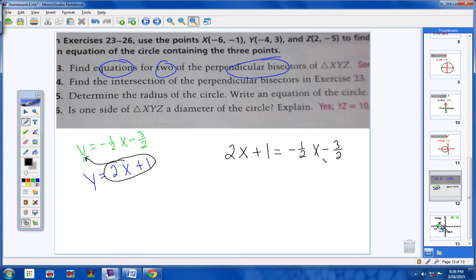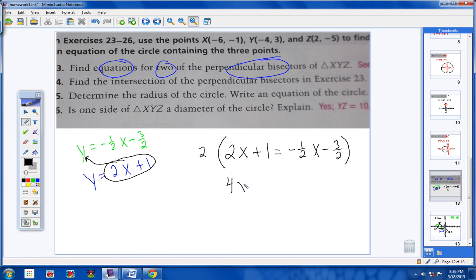Now, personally for me, I don't like all these fractions. I have a denominator of 2 and a denominator of 2, so very quickly, I don't always do this, but I'm going to do it this time. I'm just going to multiply everything by 2 to get rid of my fractions. Now, you don't have to do that. If you want to not do that step, and you just want to bring the negative 1/2 over, make it positive and all that, that's fine. For me, I don't want these fractions, so I'm going to multiply everything by 2 just real quick.